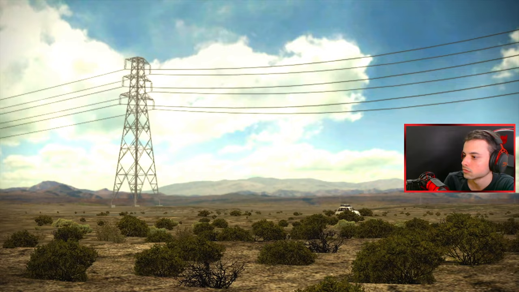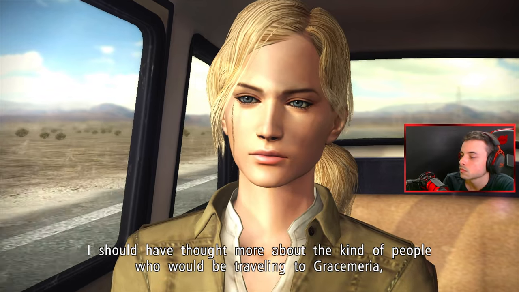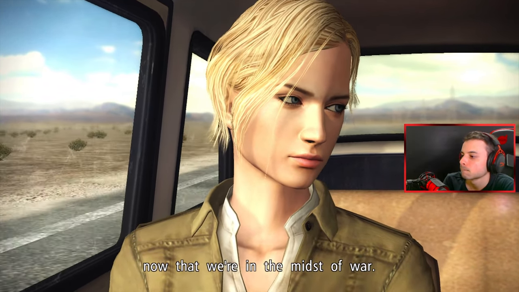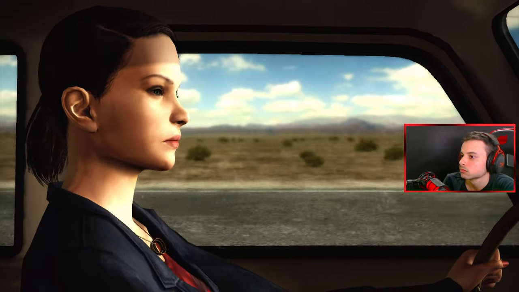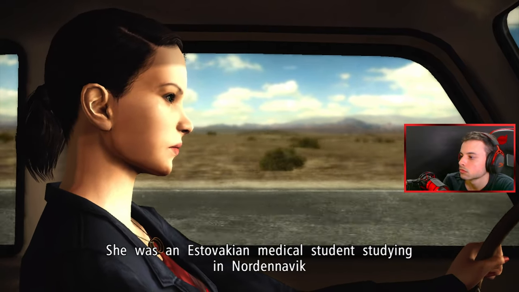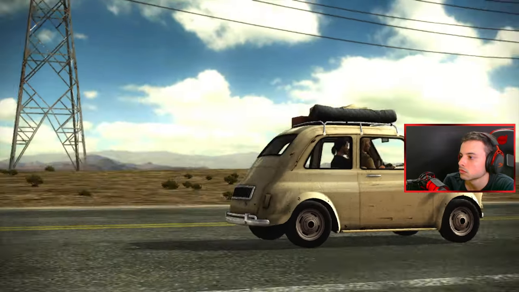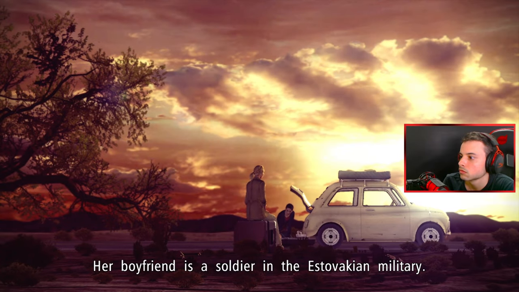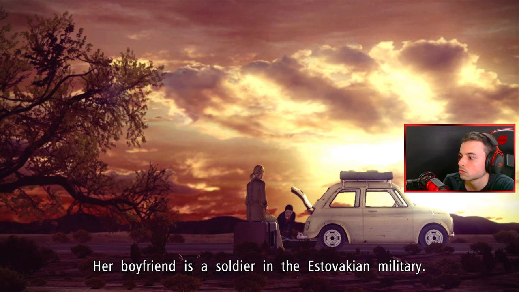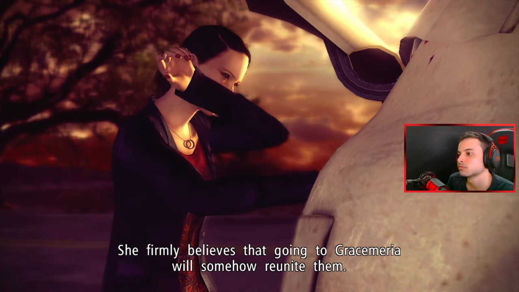I had no idea. I should have thought more about the kind of people who would be traveling to Grace Maria. Now that we're in the midst of war, her name is Ludmilla. She was an Estovakian medical student studying in Nordenavik, a neutral country. Her boyfriend is a soldier in the Estovakian military. She firmly believes that going to Grace Maria will somehow reunite them.